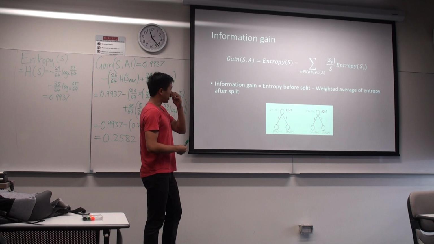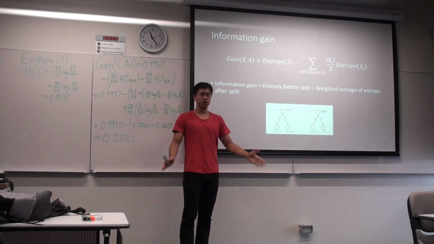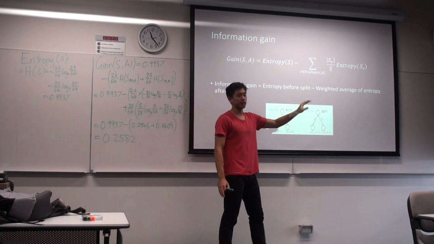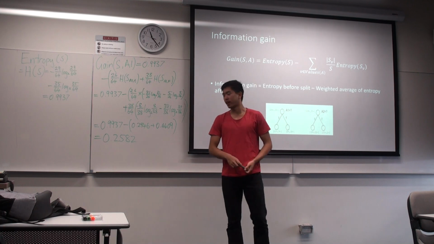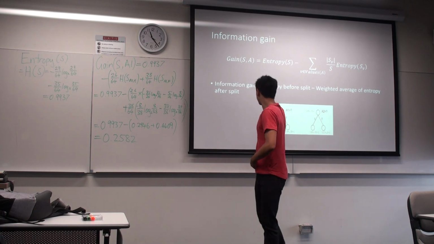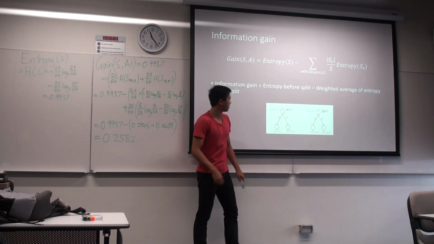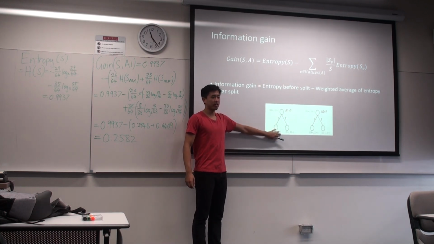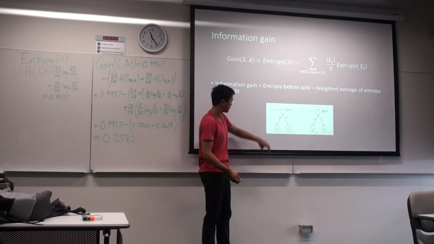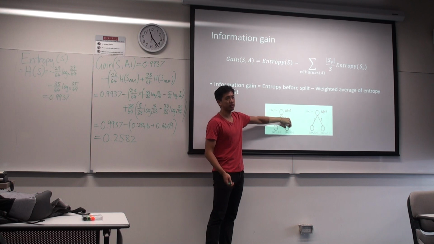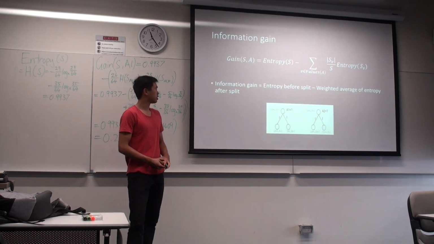So the idea with decision trees is that for every possible variable you could split on, you calculate the information gain. Then you find which one has the highest information gain, and you pick that one to split. Since this one has a lower one, we disregard it, and we just go with this. This is what our tree will now look like, and you do the same process, but now on this node and this node. So are there any questions on how that works?